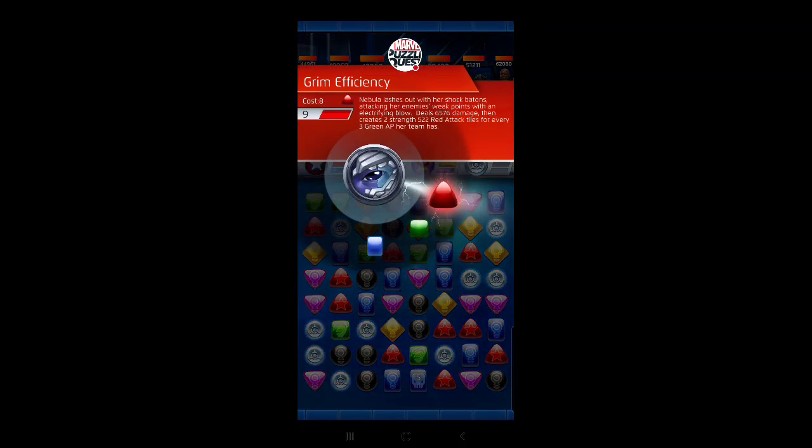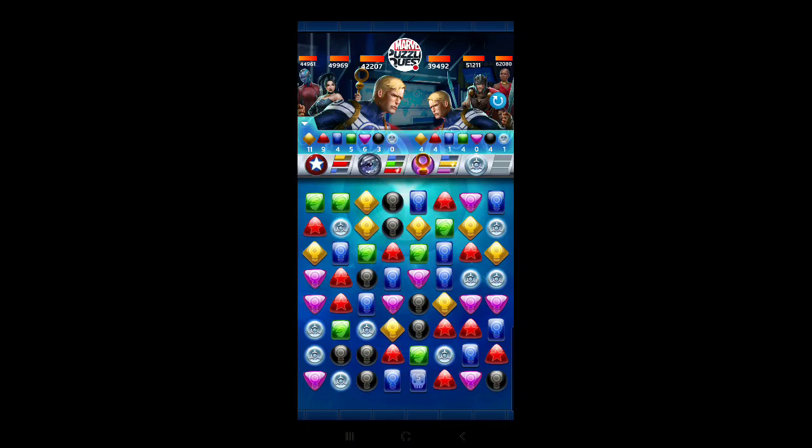Now look at this. We have Nebula's Grim Efficiency ready to play. I think this is an underrated ability, actually. It only deals normal damage. It's not very high, 6,500 damage to the target, but then creates two strength 522 red attack tiles for every three green our team has, right? So two for every three green. We don't have a lot of green yet, just five. Let's try to get nine before we play that, maybe, and we'll get a lot more out of our attack tiles.